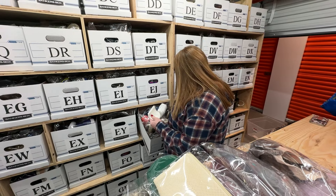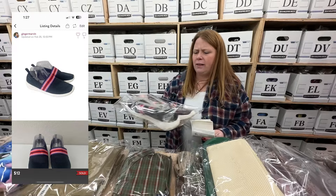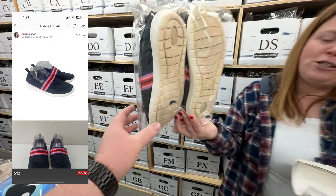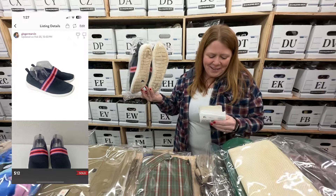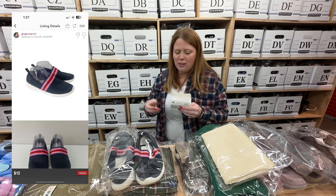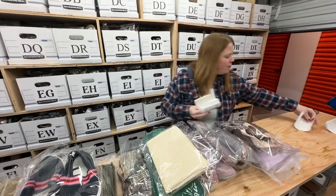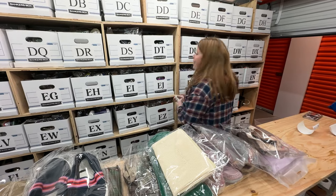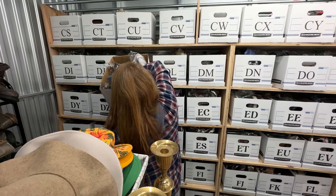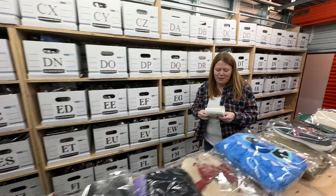These Crocs Light Ride have been listed a while — they're just not in great shape. I tried to clean them up and couldn't get the Sharpie off with any of our products, so I just covered over it. They still sell, and this one sold for $12 after someone offered on Poshmark. I paid eight, so I'm making about a dollar, but at some point you just kind of want your money back. These are some Callaway men's golf shorts from the bins — sold for $12 with discount shipping.